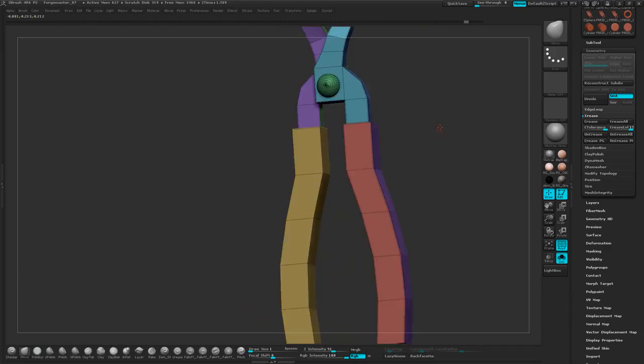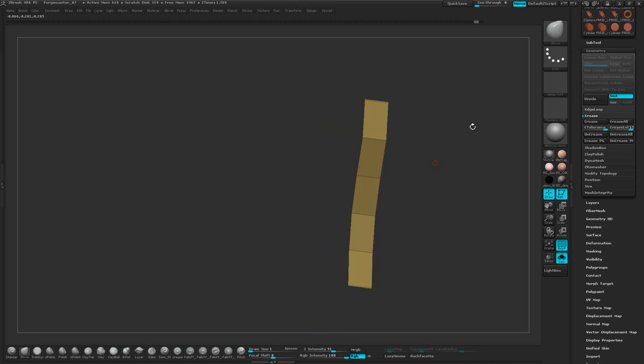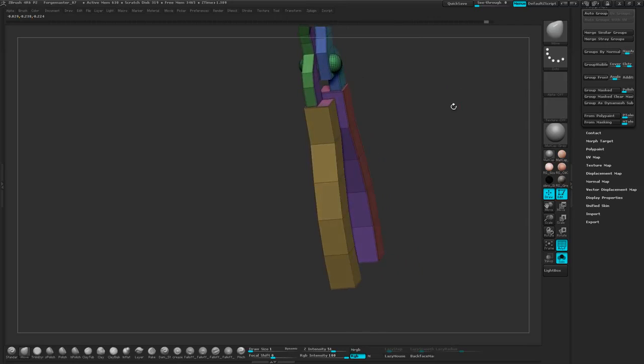So we're going to just undo the divisions, do control shift and click on this polygroup. And then going to drag a selection box around this edge here, just to give us the inside of the grip. And press polygroups, group visible. Same thing on the other side. Okay, that's misbehaving. Not sure why. There we go.